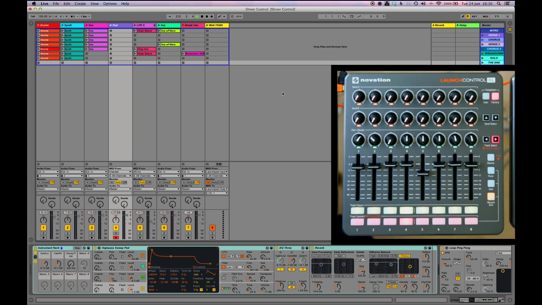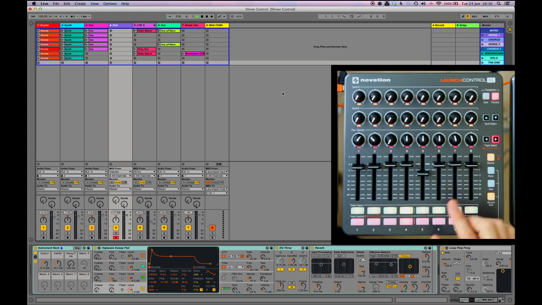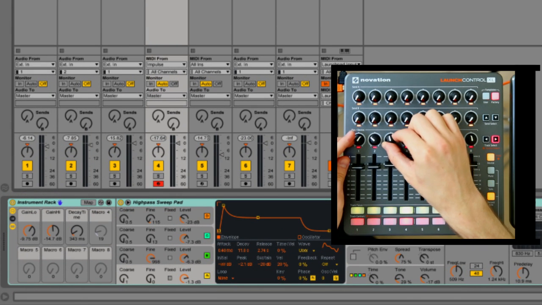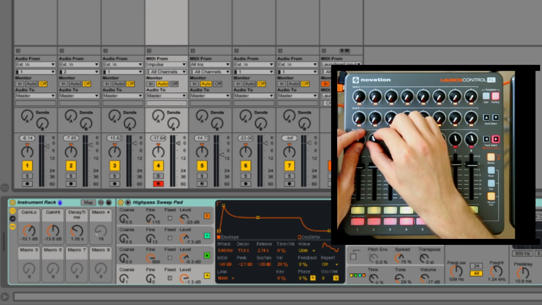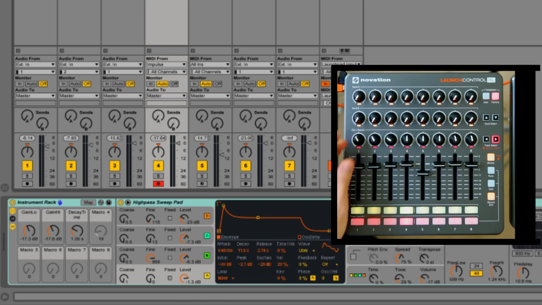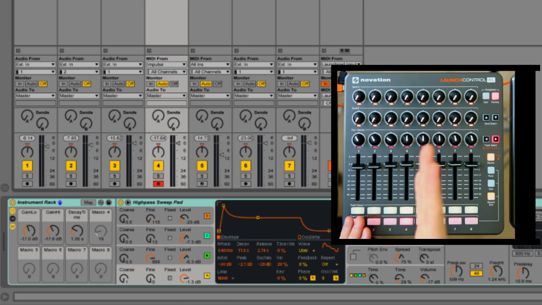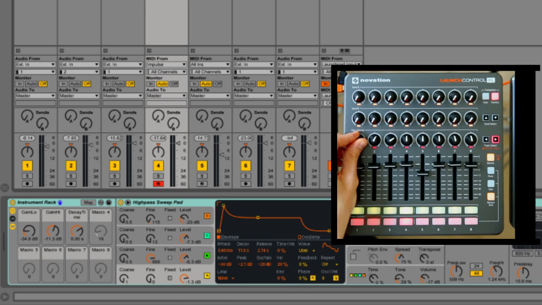The first thing I needed to do was press the device control button here, and this turns this row of encoders into essentially controllers for the plugins and sounds and the rack that I had on that channel. So on here, if you can see, I'm using this button to change the macro there, that button to change that macro, and that button to change that macro. Once the device control is on and the track is selected, I can just play with that until I was ready to move on to the next scene.